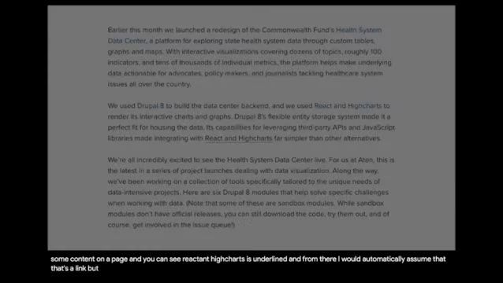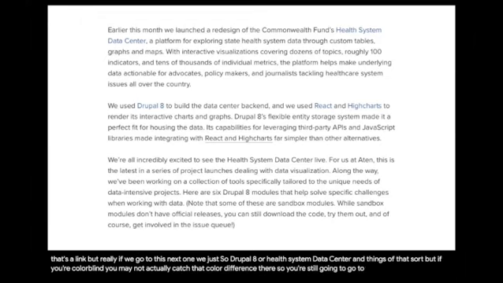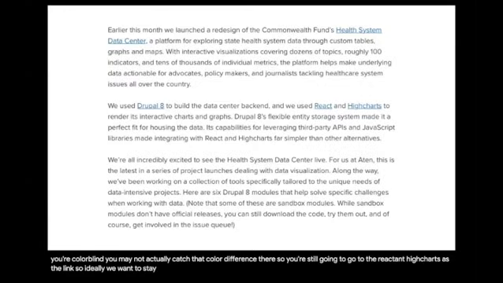But really, if we go to this next one, we just had color used for the links instead. So Drupal 8 or Health System Data Center and things of that sort. But if you're colorblind, you may not actually catch that color difference there. So you're still going to go to the React and hide charts as the link. So ideally, we want to stay away from the underlines and just reserve that underline and color change for links only.